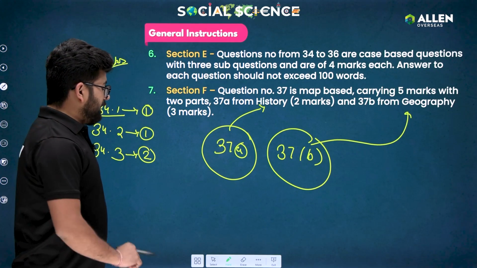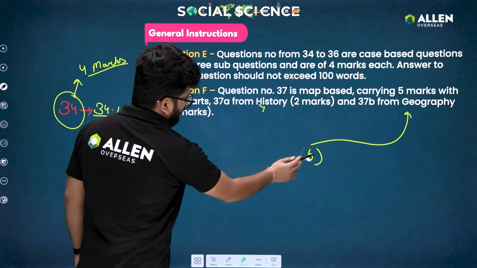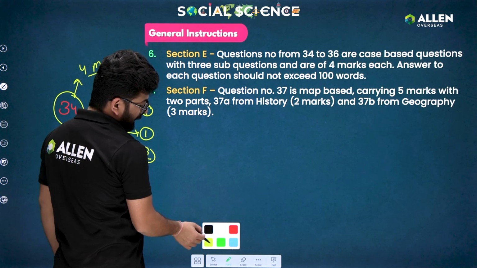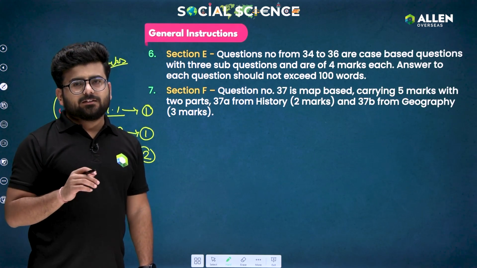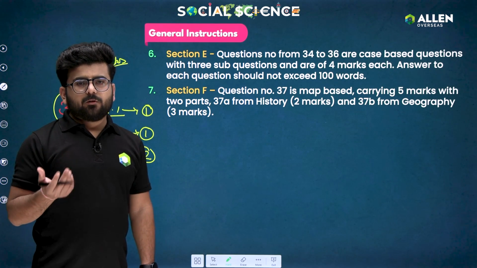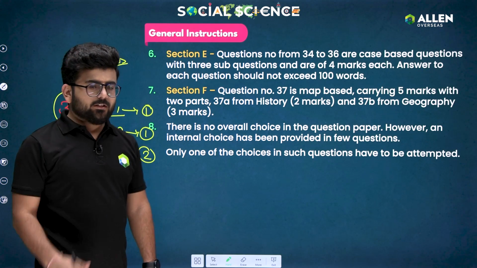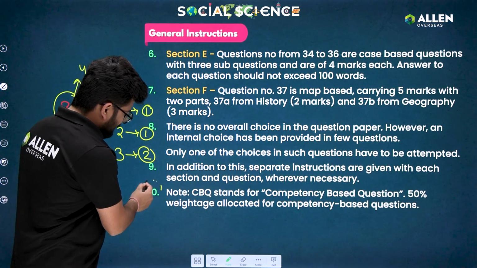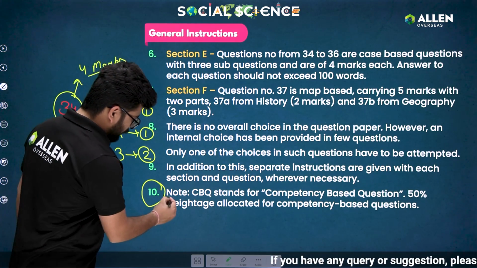Students, it is most important for us to know one important thing: in this particular paper we'll be having a very different type of question, and this particular type of question has never been asked earlier. And what is this actually? So students, you will have to look at this 10th point. You'll be getting the same in your question paper as well. That is all about a note.